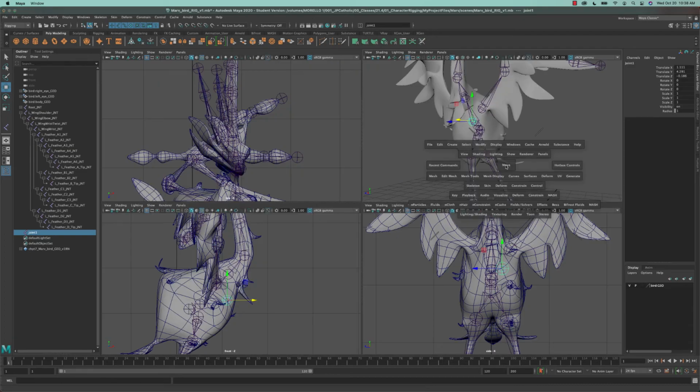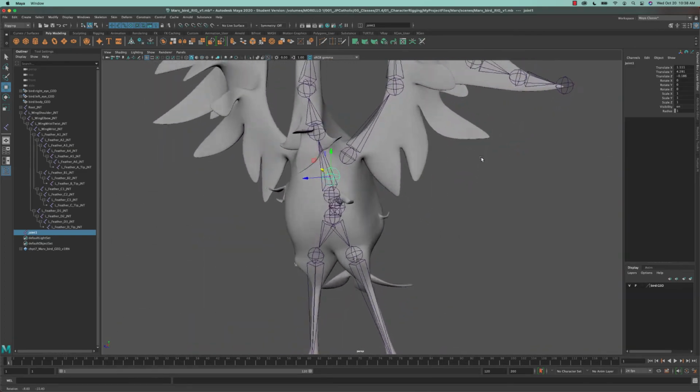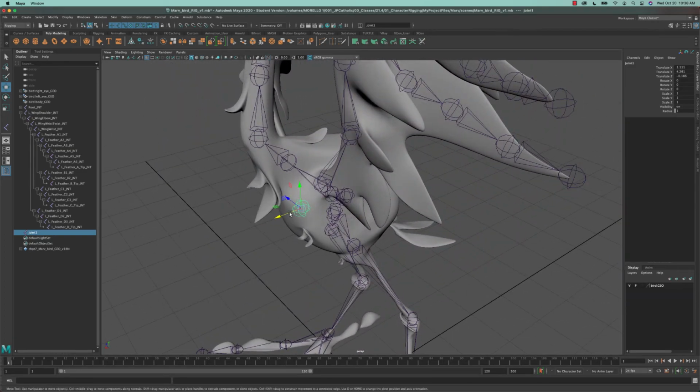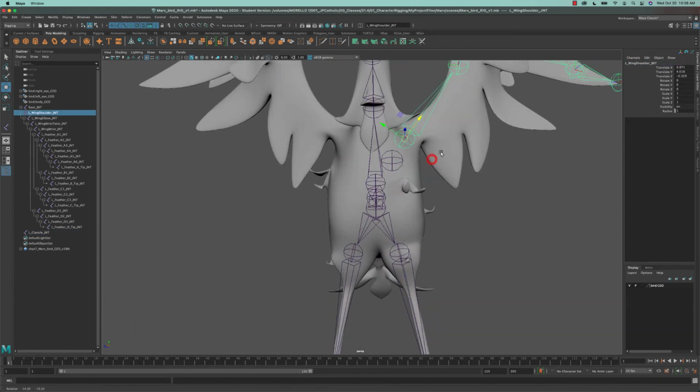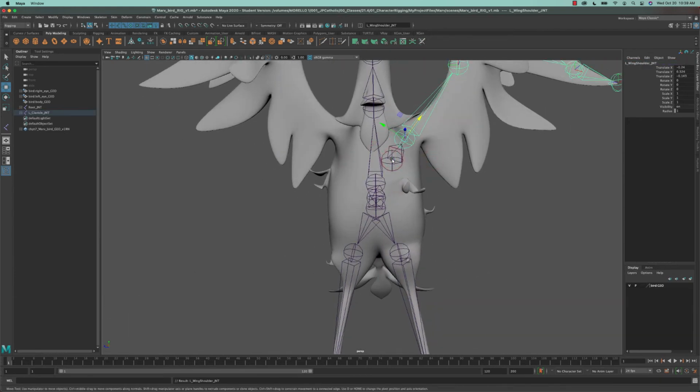Seems pretty good. All right, that's kind of where I would expect the clavicle to be. Cool. All right, freeze transformations. I'll go ahead and rename it. So L clavicle, clavicle joint. Very nice. All right, so I'll grab that shoulder, make it a child of the clavicle.